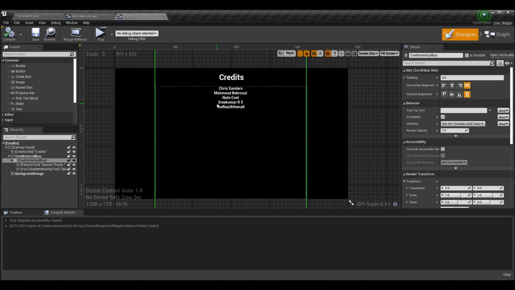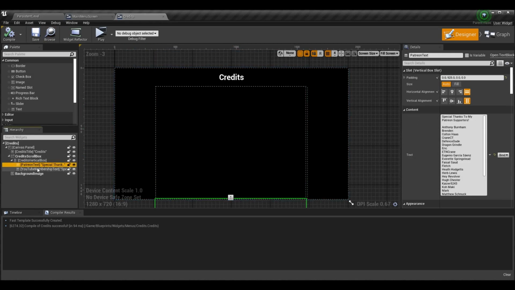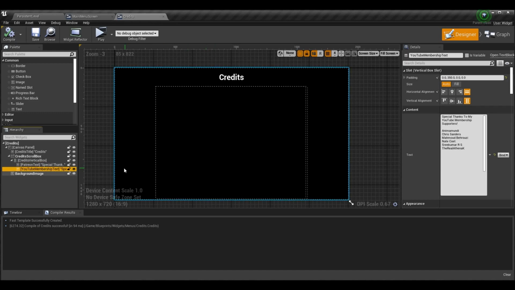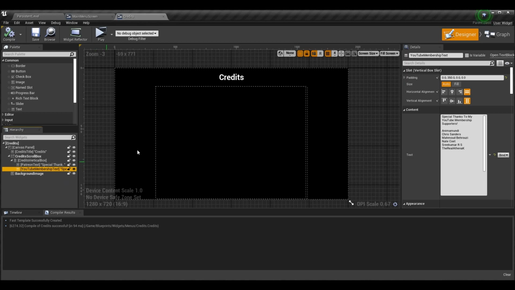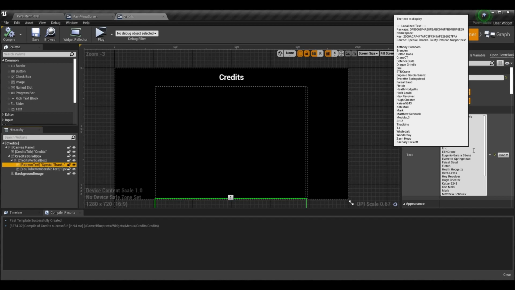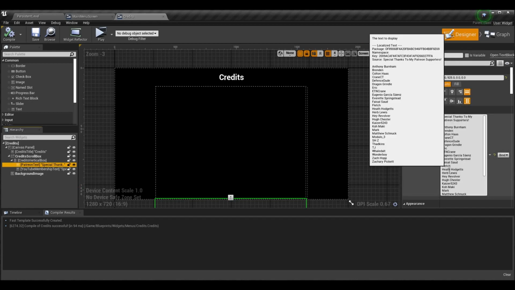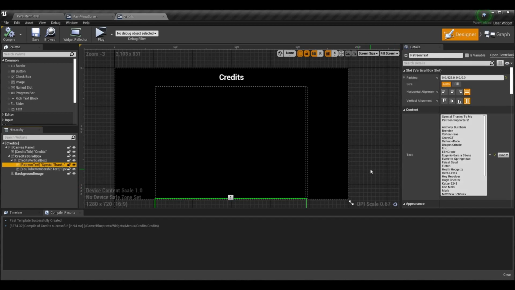Now, the vertical box is going to put these elements in the order that they are within the vertical box. So if I put the Patreon text above the YouTube membership text, it's literally going to go through the Patreon text and put the YouTube membership text below it. So take a minute, fill out all your text, or at least some of your text. You don't have to finish it all now. You can update this as frequently as you'd like.